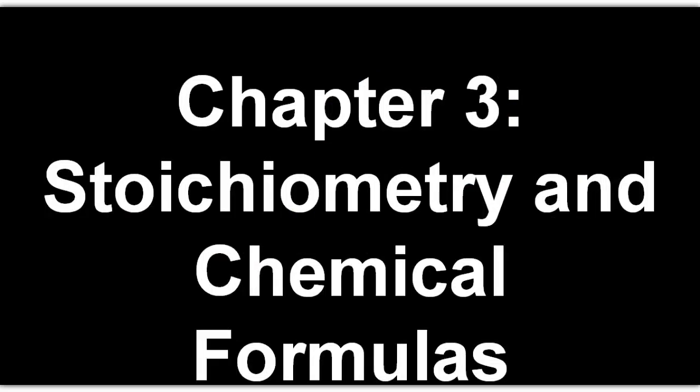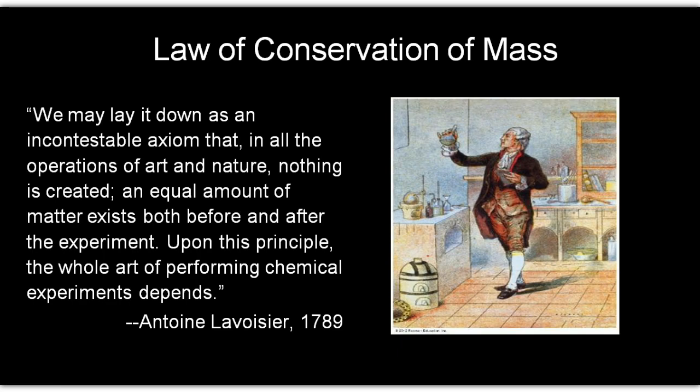This is chapter 3, and in this chapter we're going to be looking at stoichiometry and some chemical formulas. And again, this is some of the background information that you probably learned a lot about last year in regular chem. So starting off here, the first one we'll mention is a guy named Lavoisier. And you can see he kind of lays the groundwork for the law of conservation of mass, which Dalton expands upon later on. And he really does some remarkable work in regards to stoichiometry.